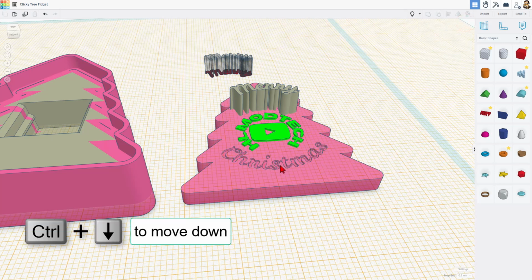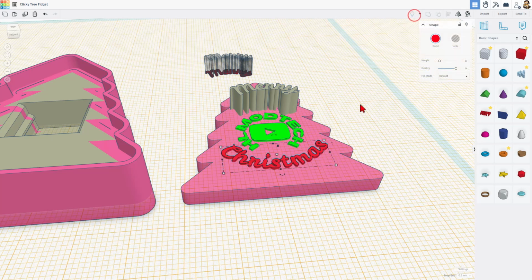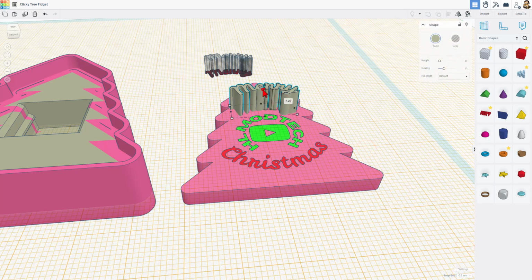Real quickly, I just want to hide that though, so you can see that that's where they're going to be. Control down. Control down arrow. Notice the 0.5 nudge that we choose right here is what gets them to the right size. This one I need to choose 0.5 for the height. And then control down to sink it in.